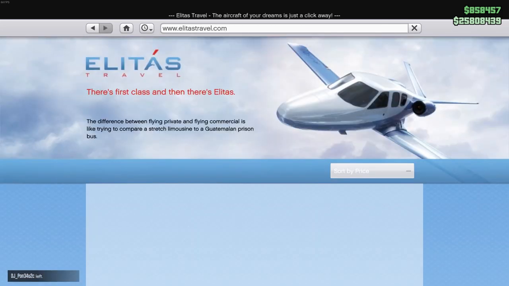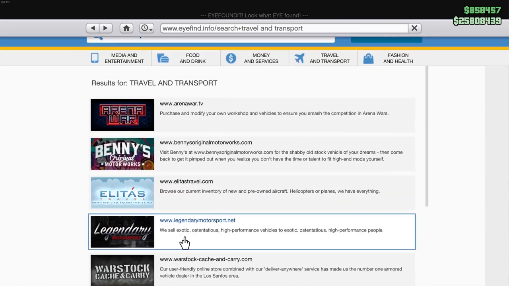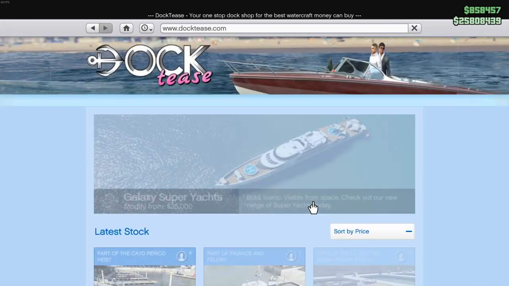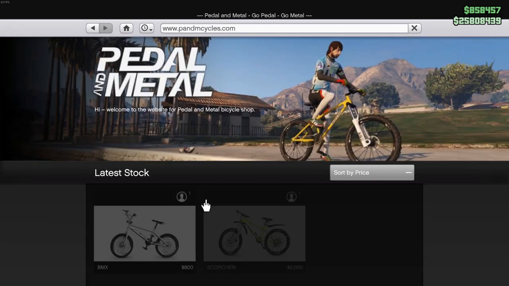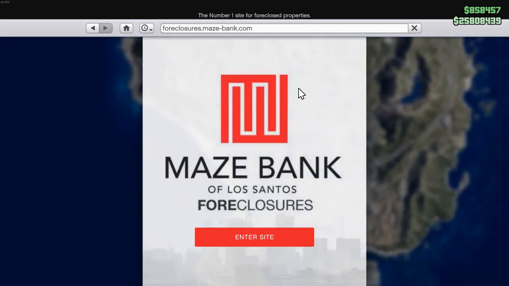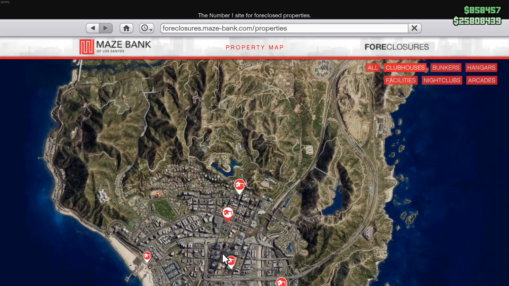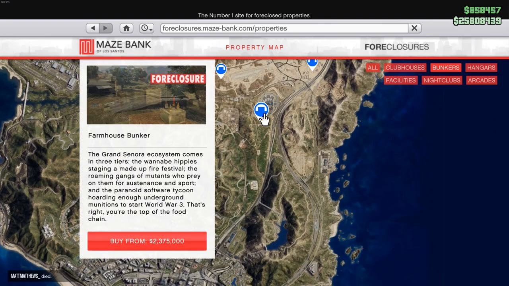Going into Elitis, we actually don't have anything either, unfortunately. Moving on to Doc T's, same thing. Notice a theme here, nothing there. Pedal to the Metal, just for fun, nothing on sale. Just got a quick glance at it. Maze Bank Foreclosure. Also, none of these are on sale.